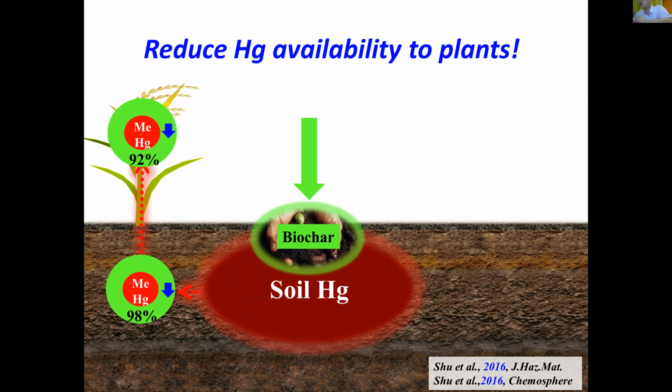So this is good because the price for biochar is decreasing all the time with the improvement of techniques. And it tells us we can use biochar as a candidate to remediate the mercury contaminated soils or sediments. But how about the mechanisms? If we cannot understand the underlying mechanisms of how biochar could interact with mercury in the soil rice systems, we cannot use it because it's not dependable.